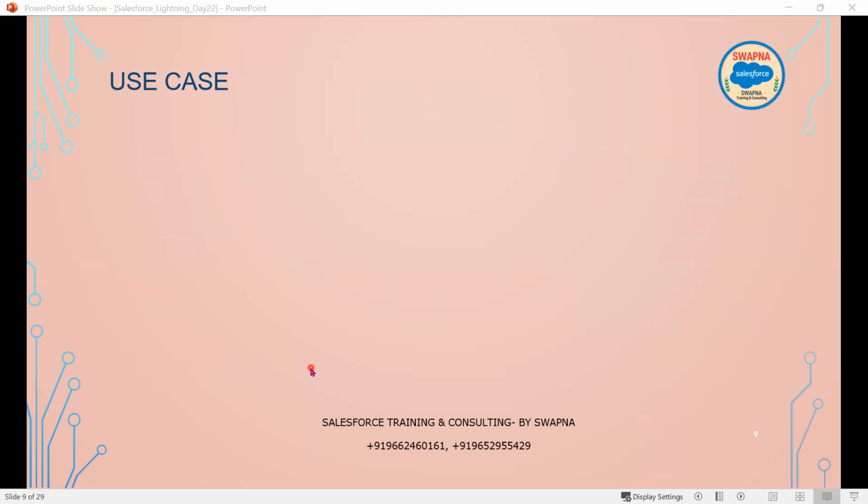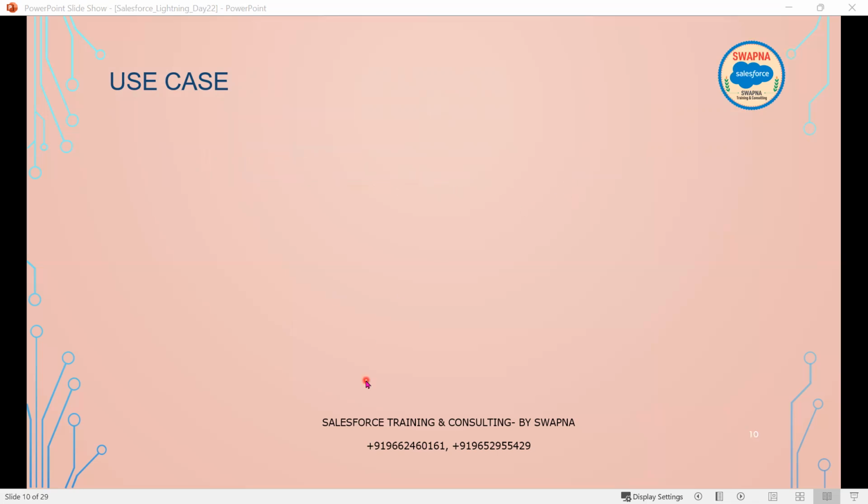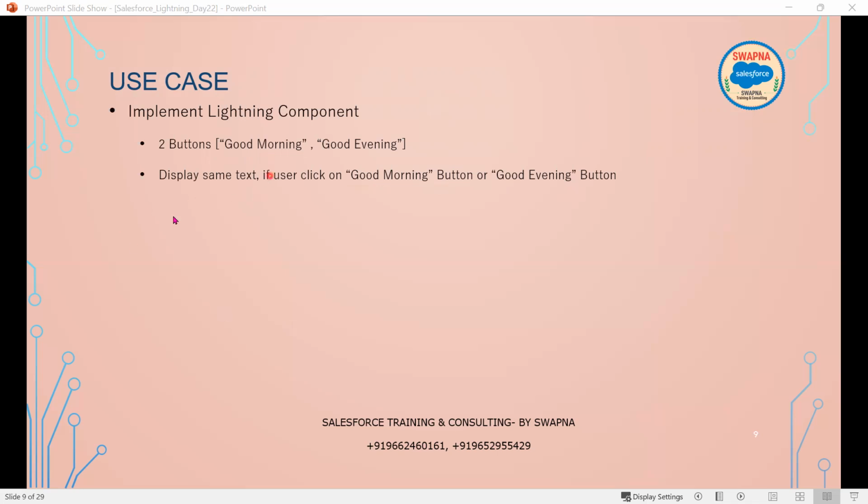Okay, so let's move on to the use case. The use case is to implement a Lightning component with two buttons, good morning and good evening, and display the same text when the user clicks on the good morning or good evening button. Let's see a small example.